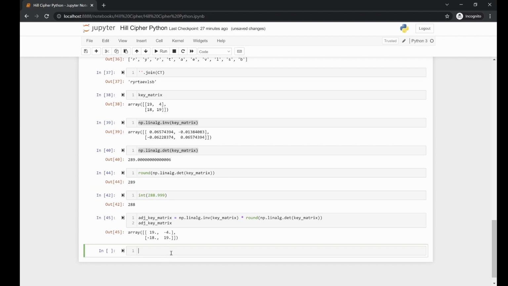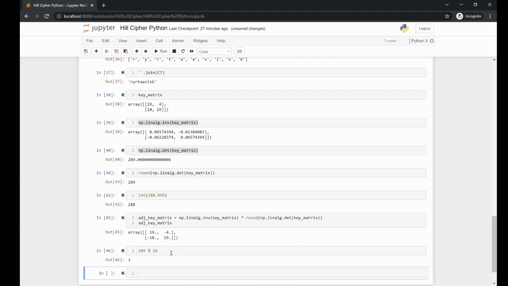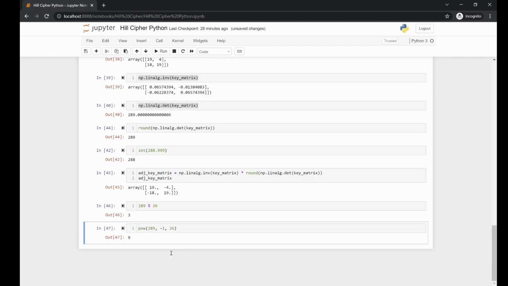It's not necessary that we find the value it's congruent to in mod 26, which is number 3. We can also just simply use the built-in power function in Python, pass in 289. We are interested in the inverse of this element in Z26. So for 289, the inverse of that element is number 9.